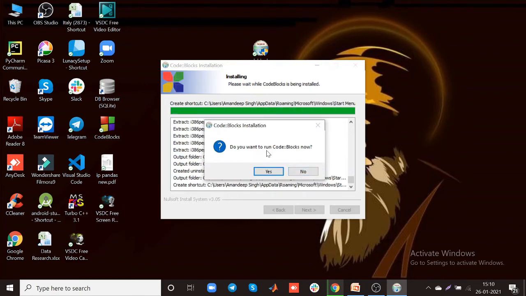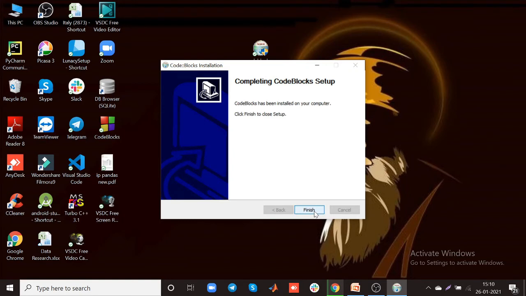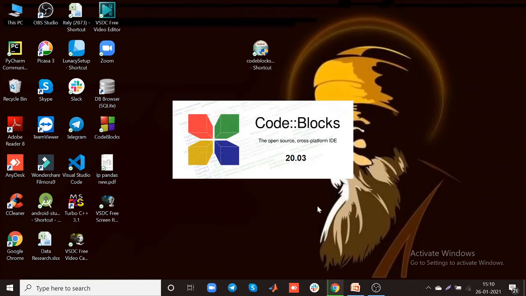Now when it is completed, it asks do you want to run Code::Blocks now? I said yes. Completed. Click on next, finish. After this Code::Blocks is opening, because I selected to run Code::Blocks now, so it automatically starts.